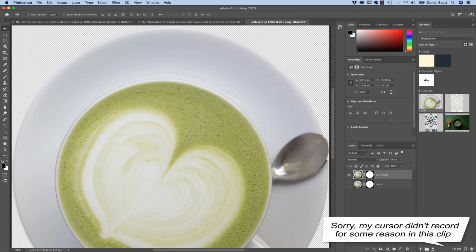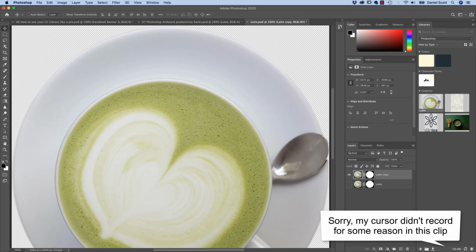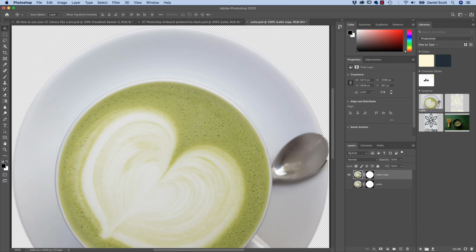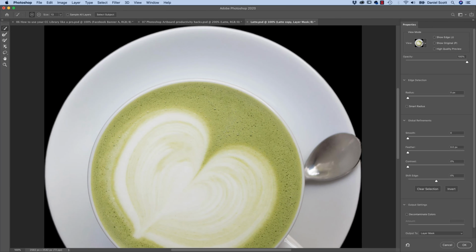All right, one thing I want to show you before we go, just because it weirded me out every time I did it when I was learning this new feature, is that you ended up with two versions, like this one, and then this other version. It's kind of weird, like the original, and then the one after I did my Select and Mask. Remember I clicked on the mask and went into here, and ended up with two layers. What is this two-layer business? It's because when I clicked on Decontaminate Colors, that did something really strange, and I'll show you what it is.